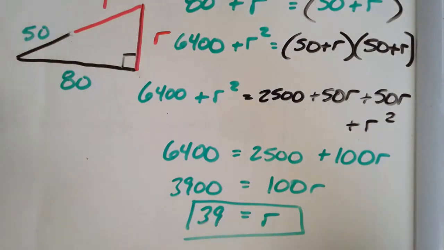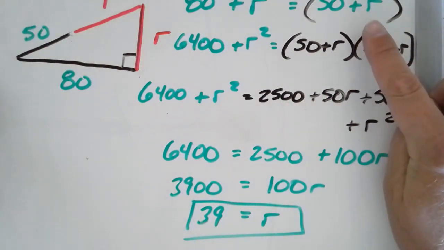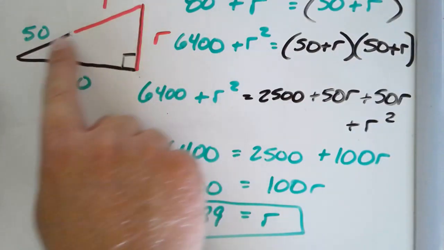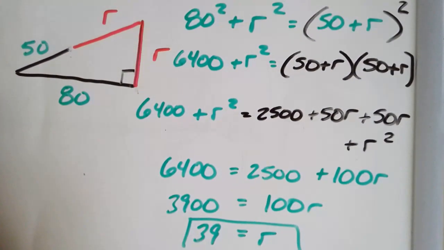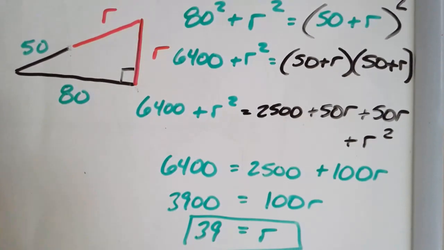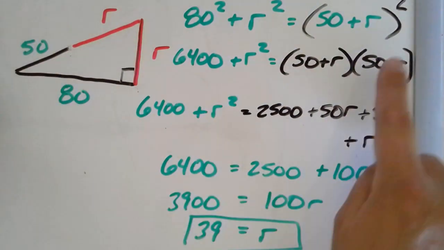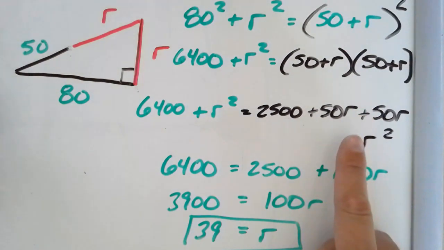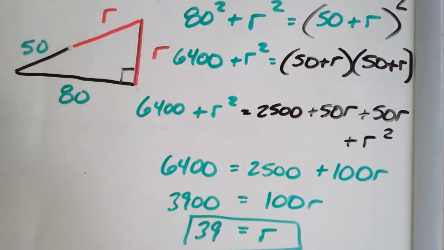So the real trick here was this up here at the top. Understanding that that hypotenuse, all of that for the Pythagorean theorem, that hypotenuse squared is the 50 plus r. That made things a little complicated as far as polynomial multiplication goes, but it's nothing we haven't done before. It looks scary, but again, it's nothing we haven't done before. This one is trickier and intimidating, so if you need help on problems like this, feel free to ask. But I'll go ahead and erase this now and move on to our last example, which will be a lot faster than these last two.